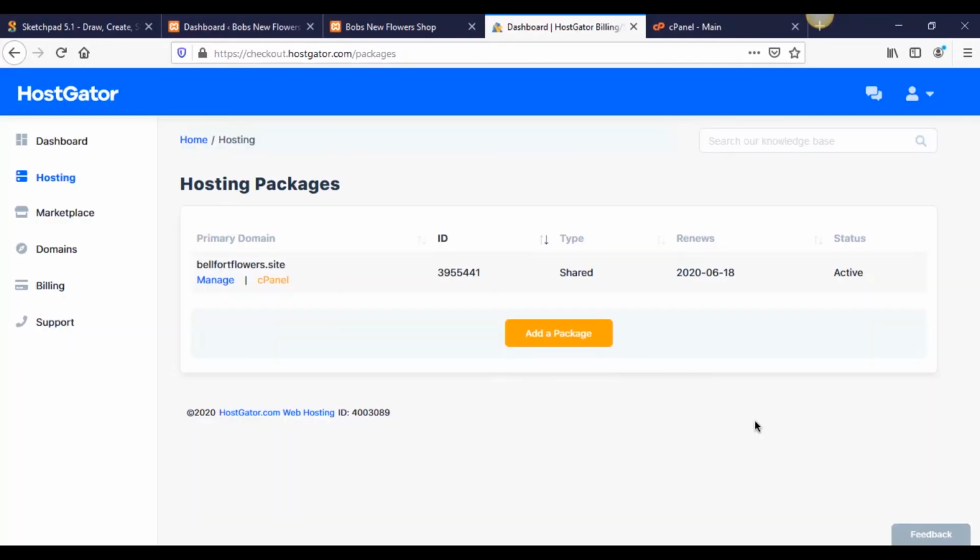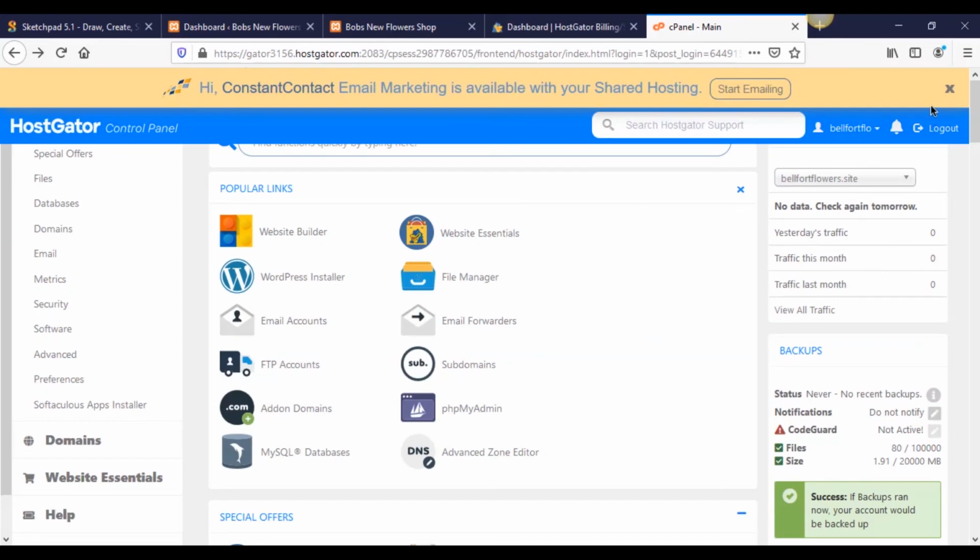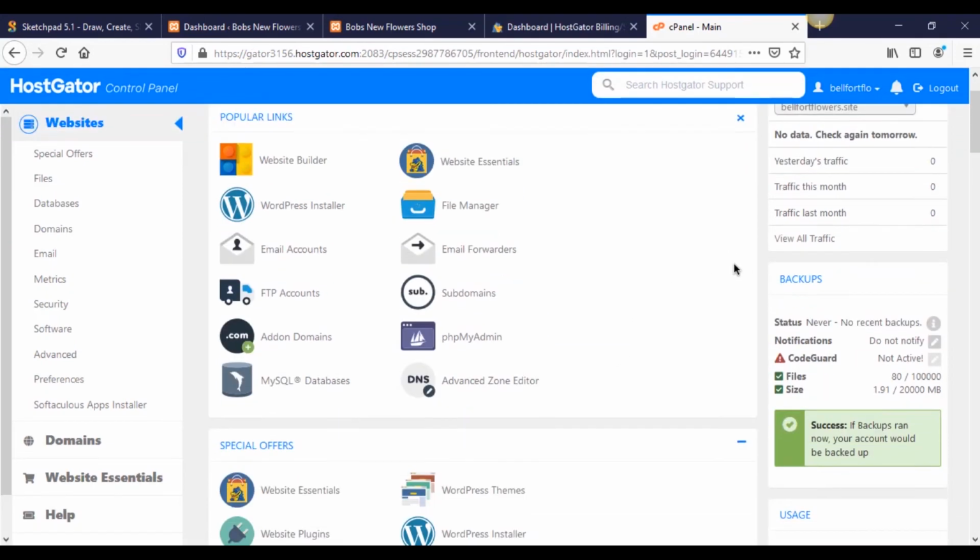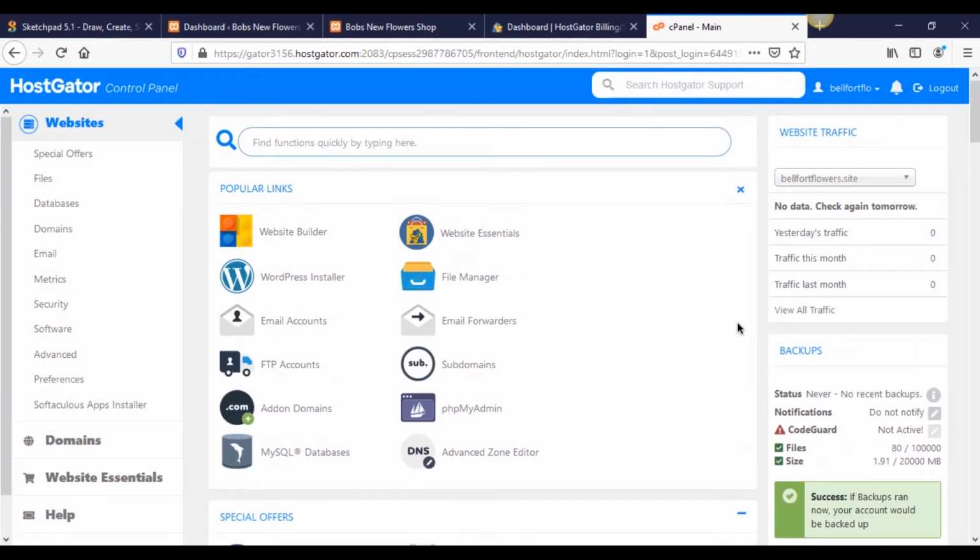Okay, so after it all completes and sets up, you'll get to this screen and it'll have a hosting link over here that you click, and it will show your site. And then it will show this as provisioning, which only takes about 5 minutes, and then it becomes active. And when it's active, you click cPanel, and it takes you here. And now this is the panel where we're going to be doing all of our editing in the next videos when we upload our site and everything. But for now, I just wanted to show that you need your name servers.